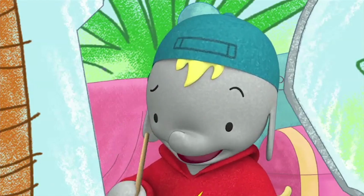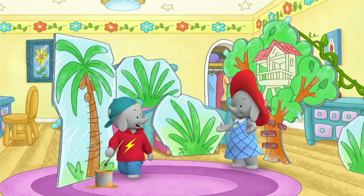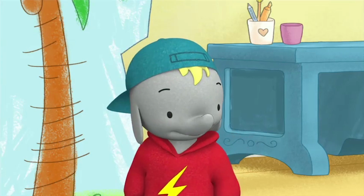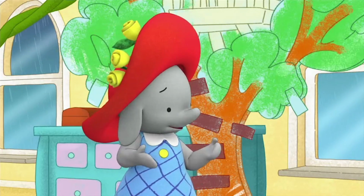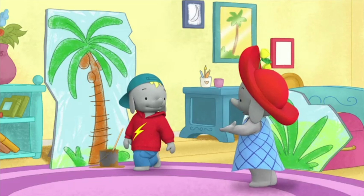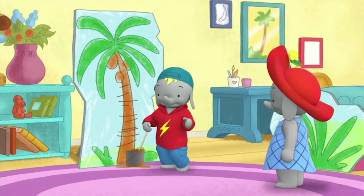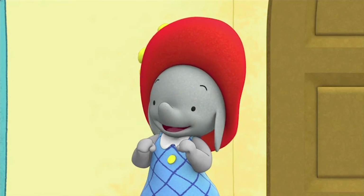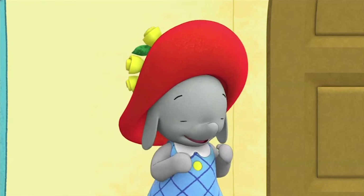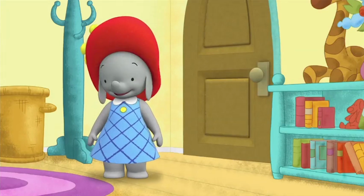There, done. How's this? Great tree. Very realistic. Thanks. Awesome idea, Ella. I couldn't find a tire for the tire swing, though. Oh, well, it'll have to do. Frankie, why don't you go get our moms at the bakery? Sounds like a plan. It's perfect. Special delivery! Did someone order the best moms in the world?